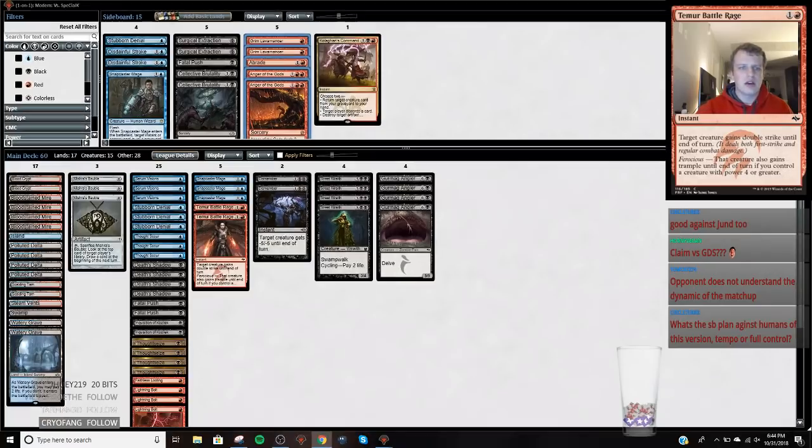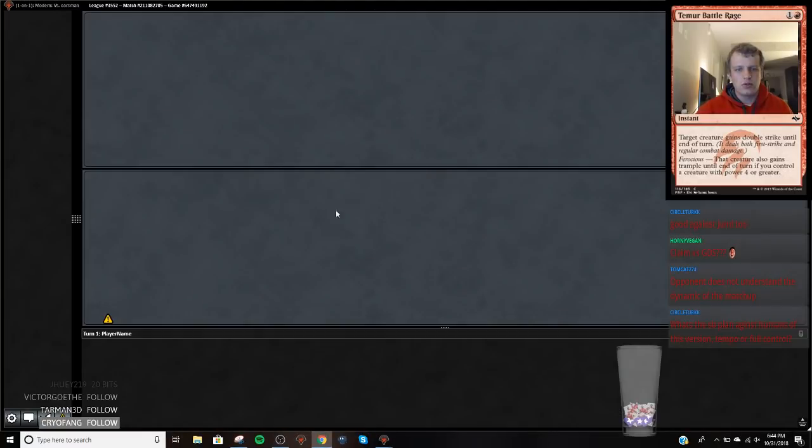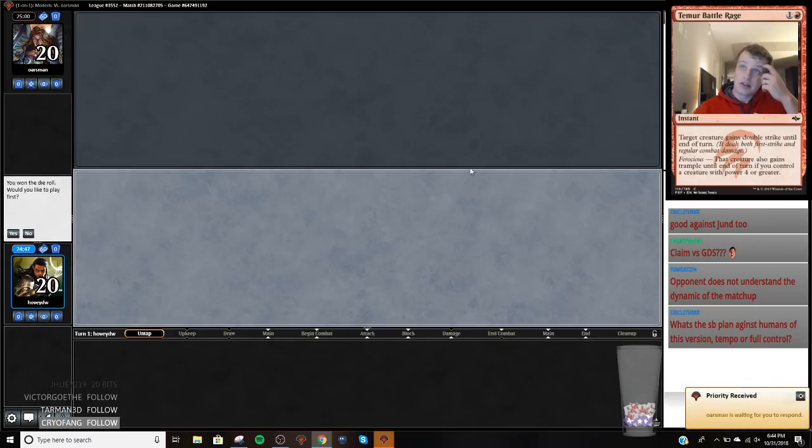No, it's 3. Excuse me. It's 3, 2 Street Wraiths, 3 Stubs, 2 Anglers, and a Thought Scour. Oh, we're playing against Joe Lissette.